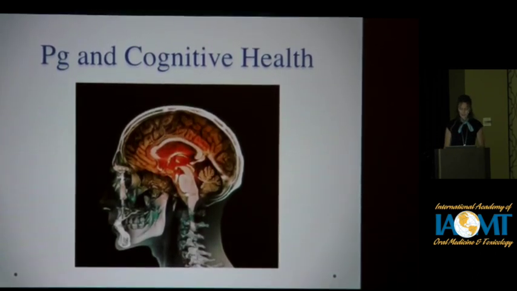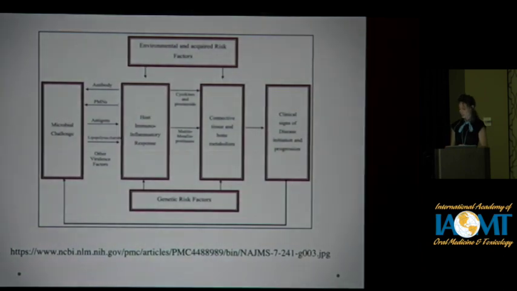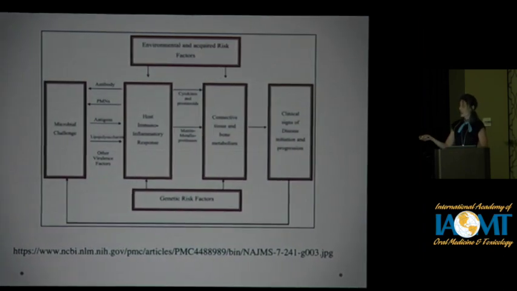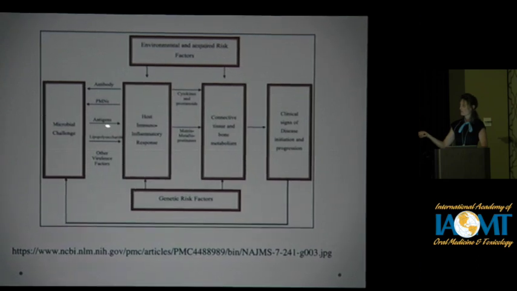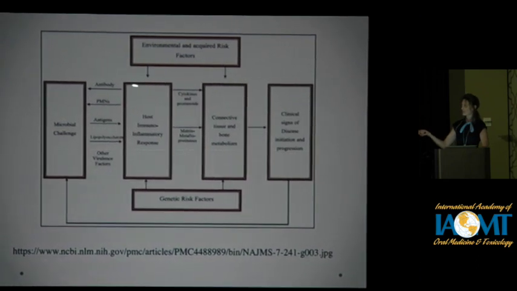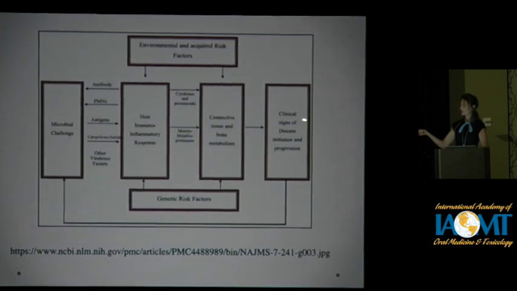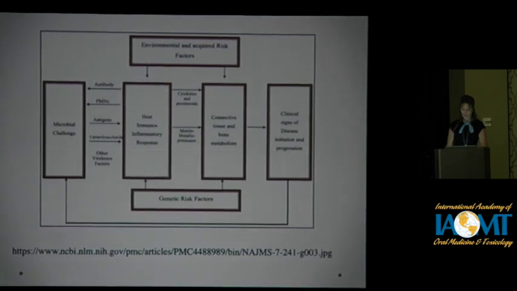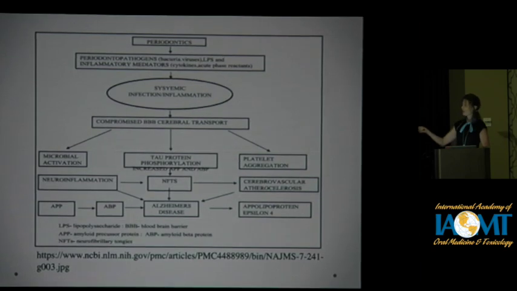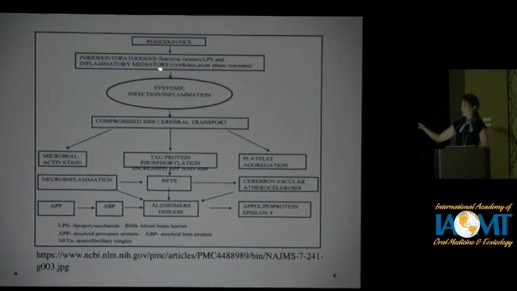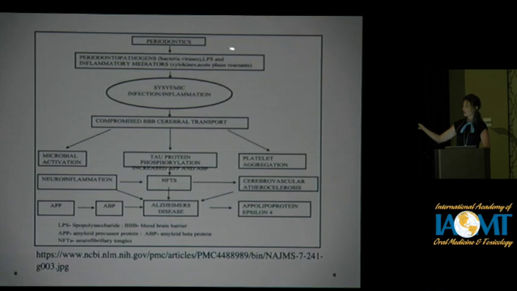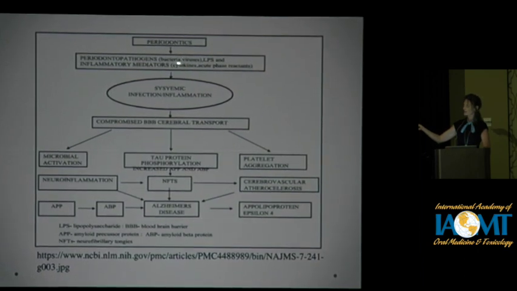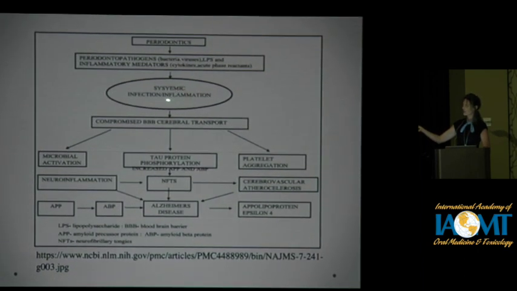The point of this is, there are linear charts you can look at, the microbial influences back and forth through the cytokines, grabbing an immune response, creating some modulation in the host, and you ultimately come up with a diagnosis. Or you can also look at periodontal disease from the top down. You can get these linear graphs. This is periodontal disease, the lipopolysaccharides, creating a systemic imbalance. And you transport these ultimately in this graph down into Alzheimer's disease.